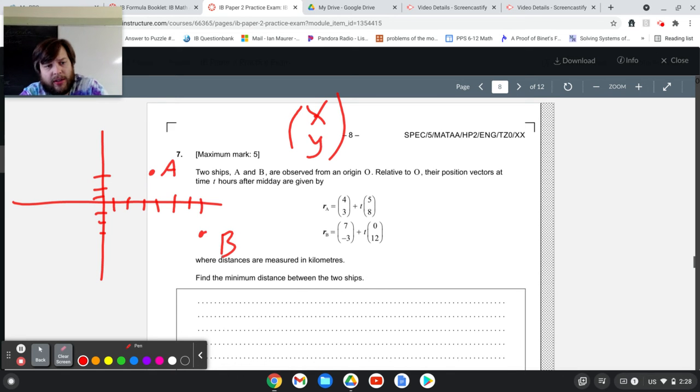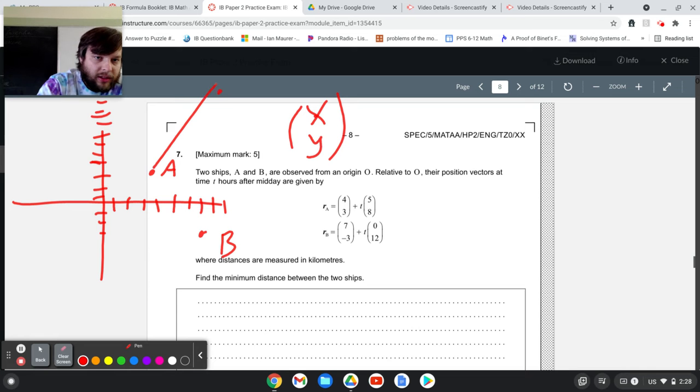And then the vector that's touching t is your direction vector. So A goes 5 towards x, 8 towards y. If I was looking at boat A, it goes 5 steps to the right and 8 steps up. So 1, 2, 3, 4, 5. 2, 3, 4, 5, 6, 7, 8. Essentially, boat A is moving in that direction. That's where it moved within 1 hour. Boat B is moving 0 steps to the right and 12 steps up. So boat B is moving in this direction right here.